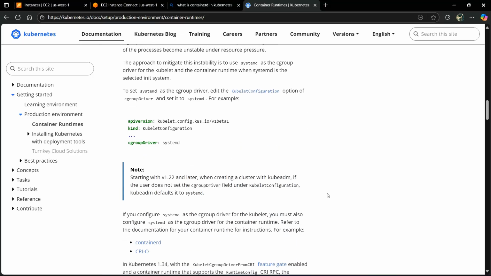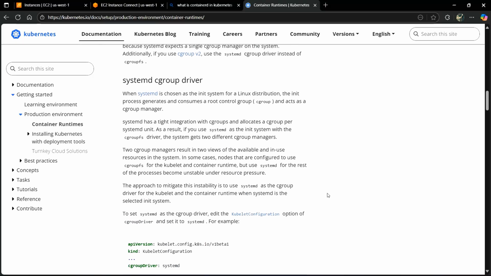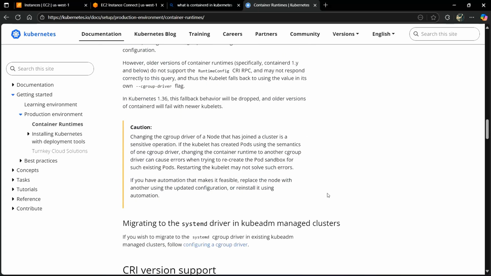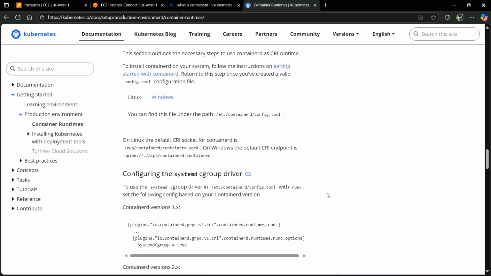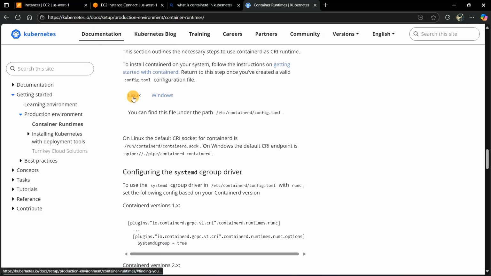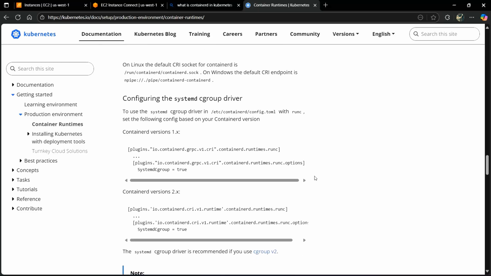Then if you scroll down, you need to install a container runtime. You can do this right from this Kubernetes official website, you can click on Linux and you can execute this command.